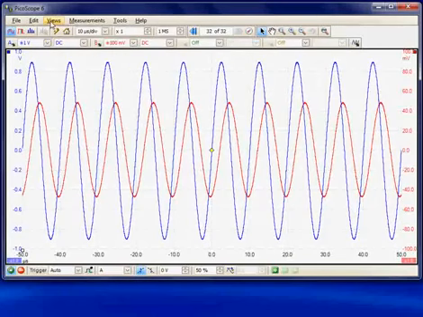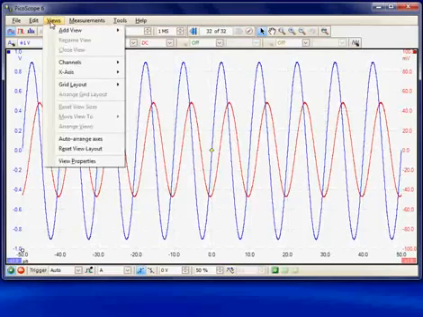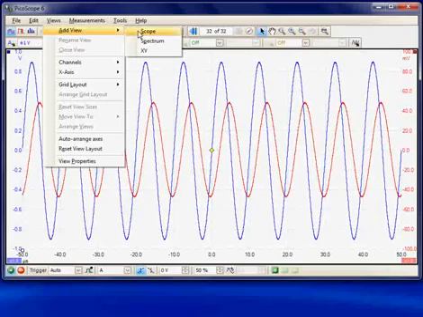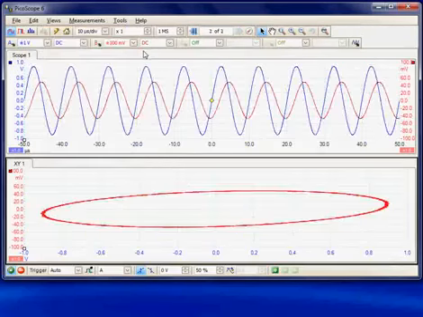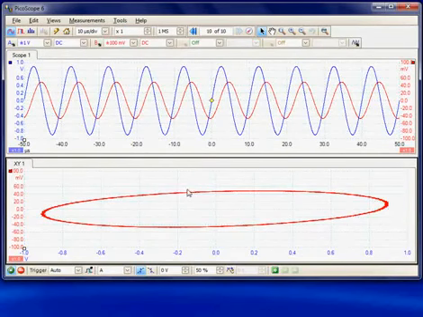The third menu along is the Views menu, and here we can add and remove views from the display. So the current display is the scope display, which is the standard amplitude against time. The second option is the spectrum, where we can produce an FFT waveform, and that would display frequency against amplitude. And the third option is the XY, and I'll go ahead and select that, and we can see the effect. It opens a second panel, and this is channel A versus channel B, displayed as an XY display.